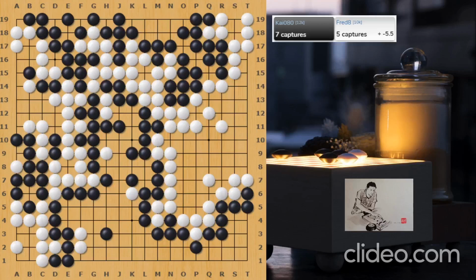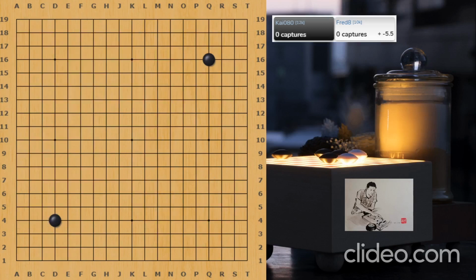Hello, so this is a game on 2 handicap where white managed to win at the end, being a little bit lucky with the last few moves. But at some point white could win this game by killing the top left corner, so then the game became quite close. Anyway, let's dive into the game and see what happened.